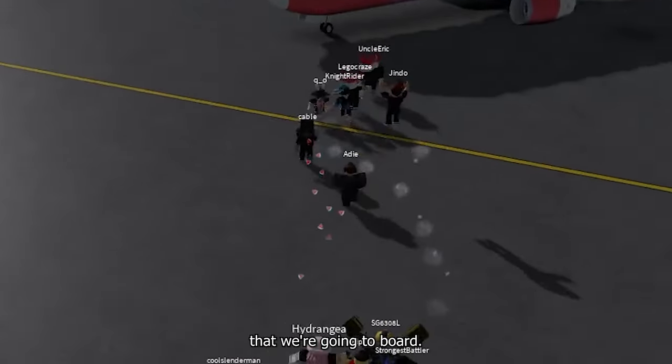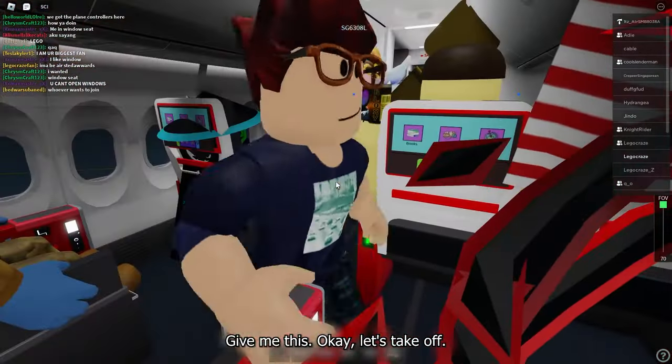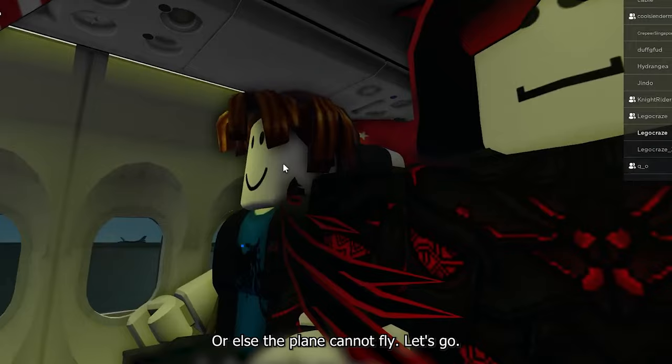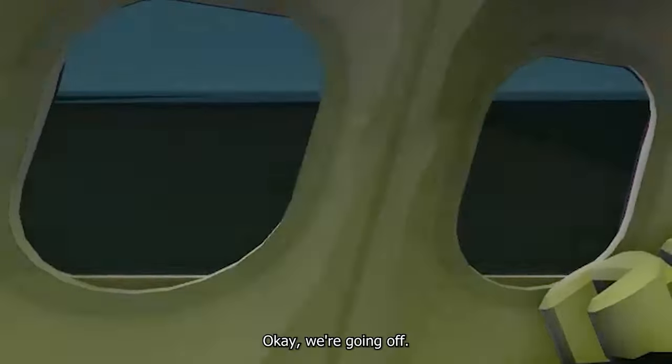Okay, so that's the plane that we're gonna board. I'm taking business class. I want one with a TV. Give me this. Okay, let's take off. Everyone please sit down or else the plane cannot fly. Let's go. Oh, the whole plane just rocked. Oh, okay, we're going off.